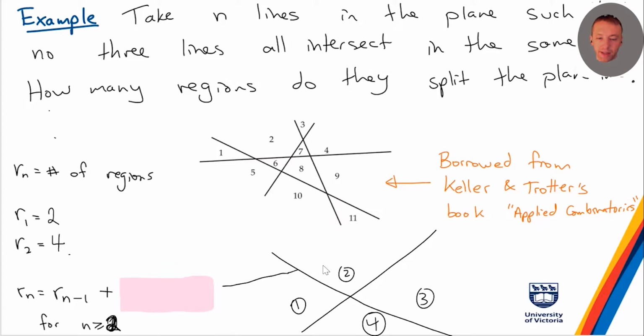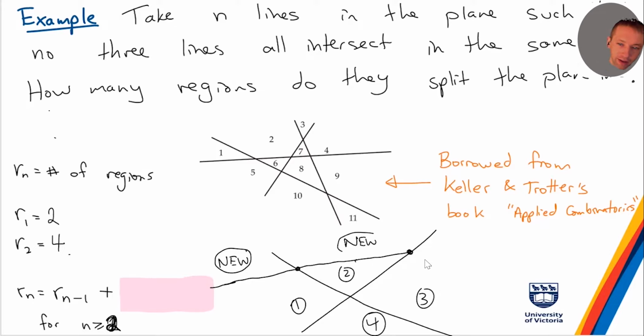As I add this line, I start in one of these regions. When I cross one of the lines, I can think of that as splitting the region I started with into 2 different regions. So we get one new region here. This is the one we had before, used to have all of this, and we get a new one here. Now I follow along, and when I reach the next line, I get a new region here. And then I go off to infinity, and this cuts another new region.